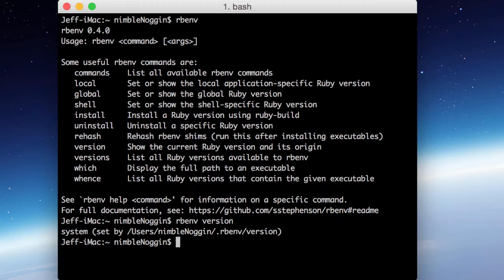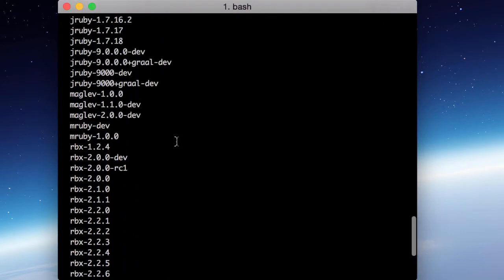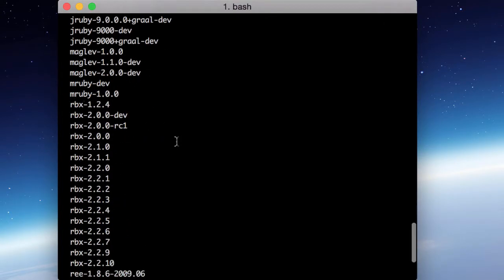So the first thing we want to do is take a look at what Ruby versions we can install. So you'll type rbenv install -l, which stands for to list the possible Ruby versions. This will give you a pretty gigantic list. There's all sorts of versions, I don't know what all these are.